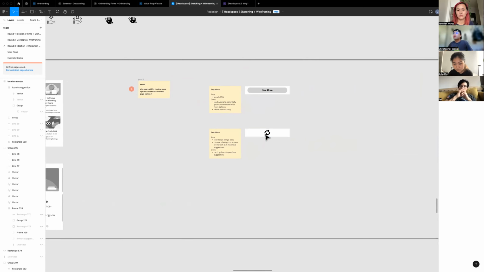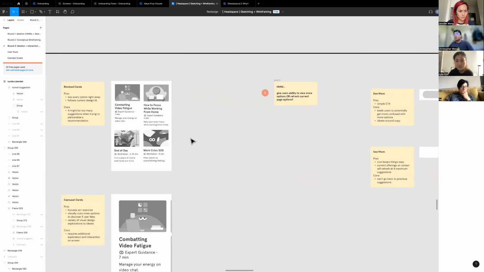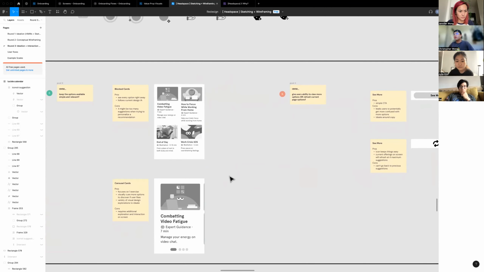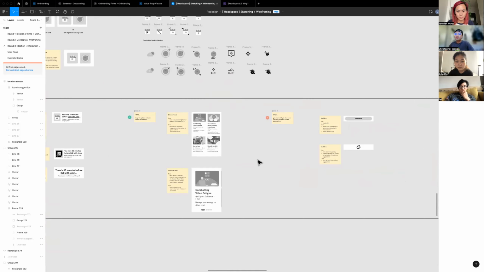And then the final part of this screen, I don't think this is as important and maybe not high up in my scope, but I just wanted to play around with this. The option to press a button to see more will give you a page of more meditations and exercises that might make sense, or it could ultimately just be a refresh button, and the four meditations or whatever is on the content page will just refresh, and you won't be able to go back to the previous suggestions.